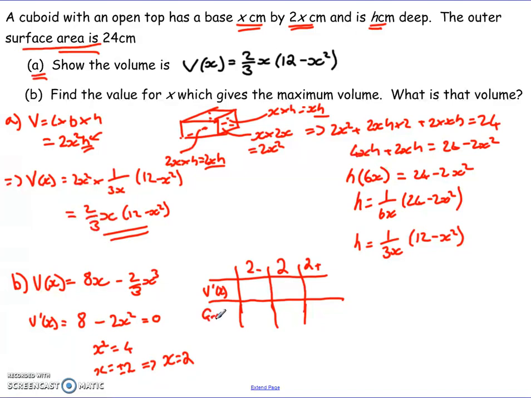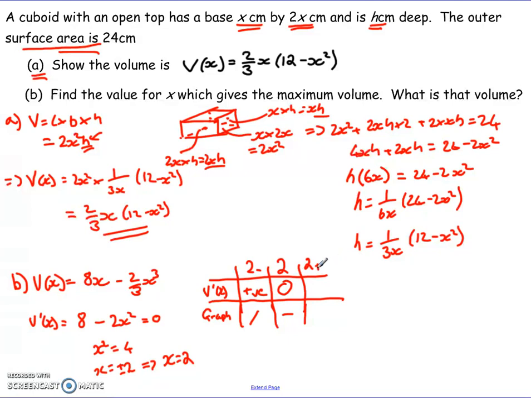We then have the graph as well underneath. That bit doesn't change. Put this in though. This will cost you marks if you don't put it in the right context for the question. Now at 2, we know the derivative is going to be 0, so it's flat. Let's say just below 2, so approaching it from underneath, let's say it's 1. So that then gives me 8 take away 2 times 1 squared, 8 minus 2, 6. So it's a positive value, it's coming up the way.